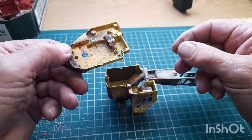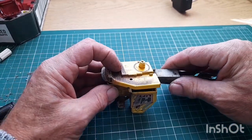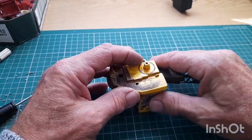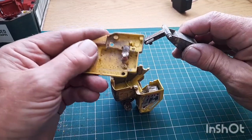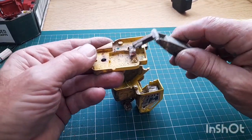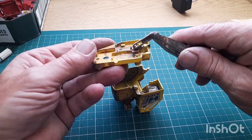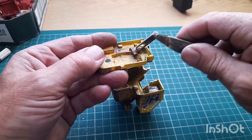There is a spring thing there. I'm not sure what exactly that will do. I think that piece there, this piece, springs against there. I think that's about it, unless that goes in there, I don't know. It wasn't attached in there.